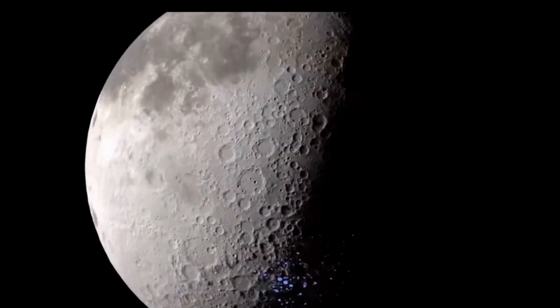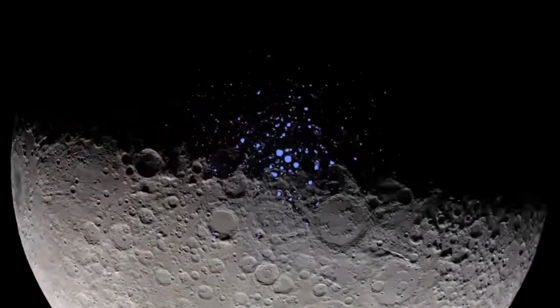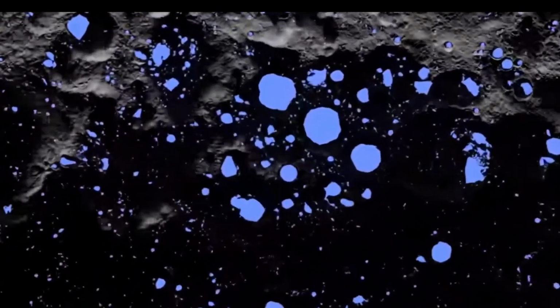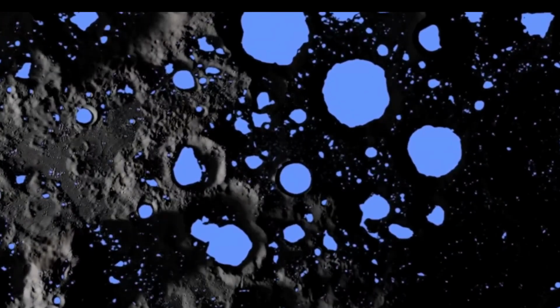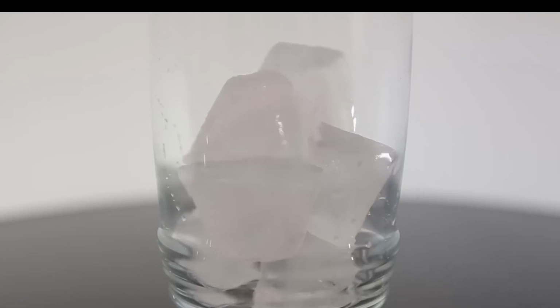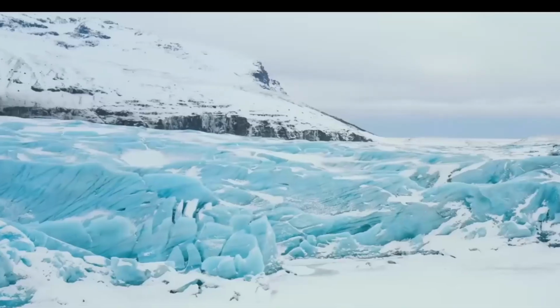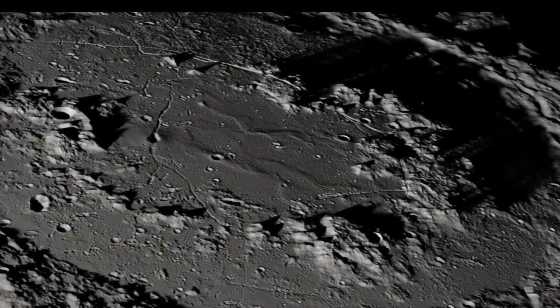At the poles of the moon are areas that never receive any sunlight, and so they're extremely cold. We call these permanently shadowed regions, and there could be a lot of ice inside them. The ice inside these regions may be mixed in with the lunar soil, buried deep below the surface, or it could be a sheet of ice. Outside these extremely cold places is much less water, but it's still there.